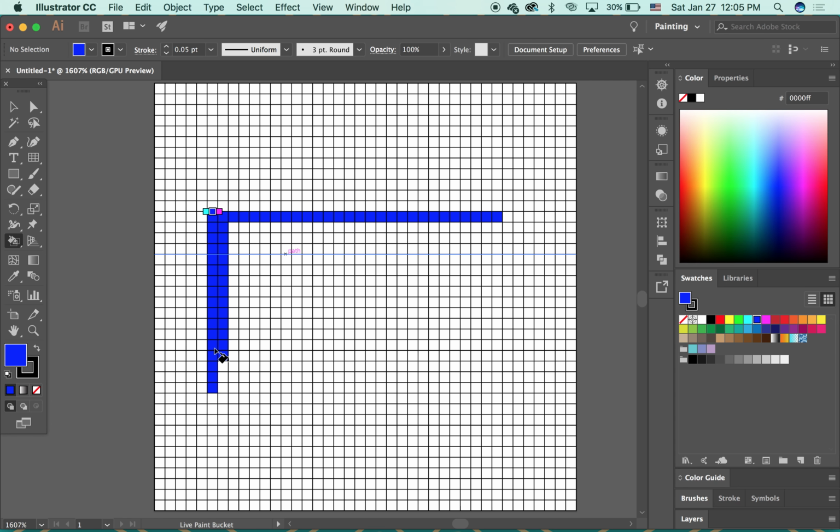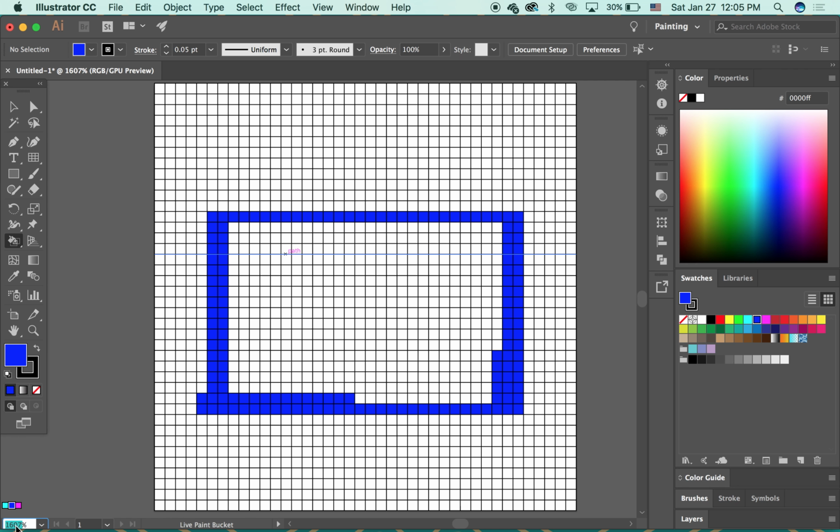Now, as you do this, you want to take up as much space as possible. Like I mentioned before, we're working on a very small scale, even though it doesn't seem that way. One way that we can check this is by zooming out. In this bottom corner, you see where it says 1607.